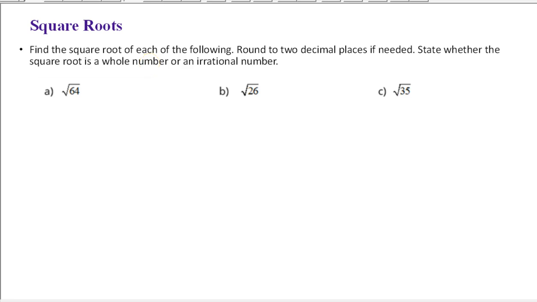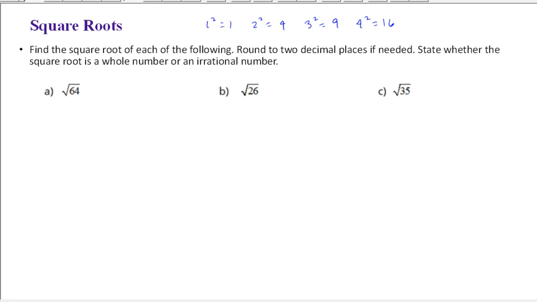So recall that a square root is a whole number if the number we're taking the square root of is a perfect square. So some perfect squares are 1 squared is 1, 2 squared is 4, 3 squared is 9, etc. So if we take whole numbers and square them, they're perfect squares. If we're taking the square root of a non-perfect square, our result is an irrational number. And that means that the decimal expansion doesn't repeat a common pattern forever.